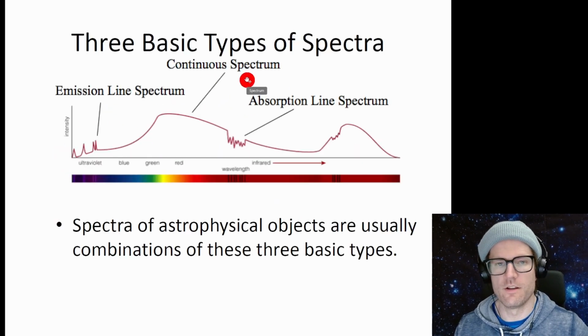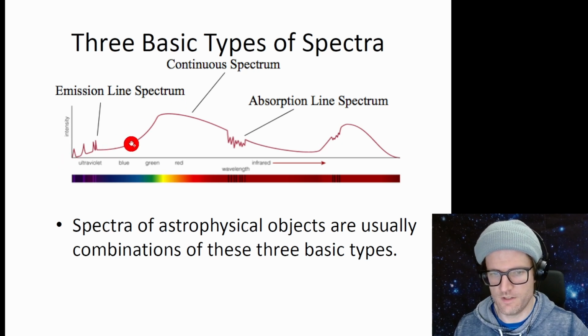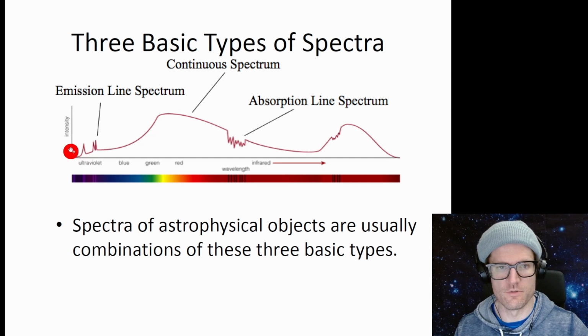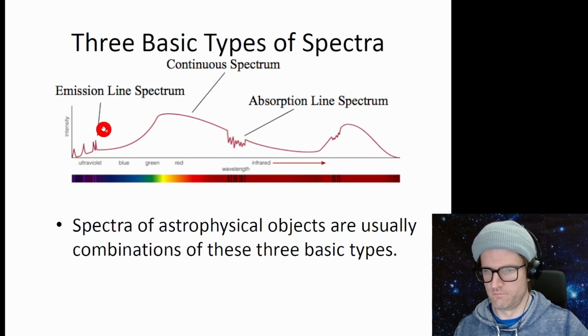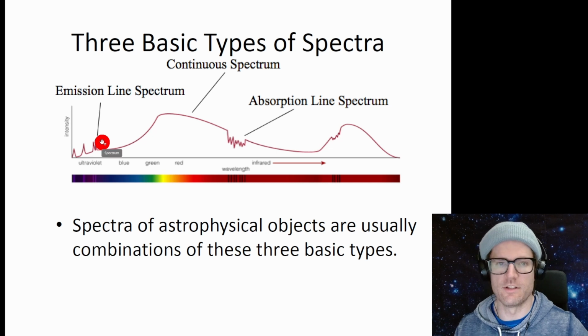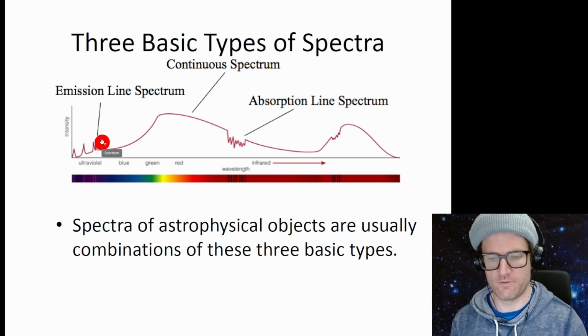This shows the different types of spectra we see. This line is just continuously changing in a smooth fashion. That's a continuous spectrum. If we see a continuous spectrum with some jumpy subtractions, that's an absorption line spectrum. If we see a continuous spectrum with some emission lines added to it, like spiky things, that's an emission line spectrum. This is absorption because light was taken out of the continuous spectrum, and this is emission because energy or light was added to the spectrum.